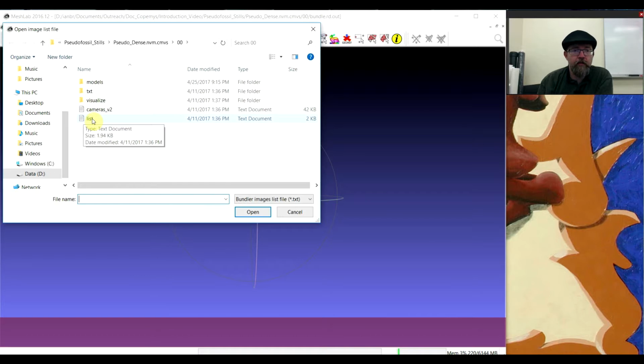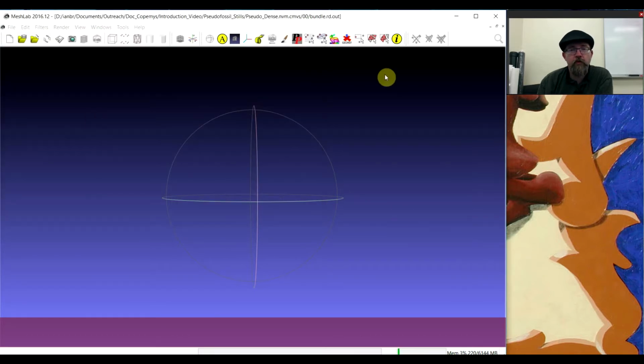We want to double click on list, and this will open up a list of the undistorted images that were stored in that initial part of the generation process for the dense point cloud. So this usually takes about a minute or two to bring up, so I'm going to hit pause while this is going, and we'll come back after that.